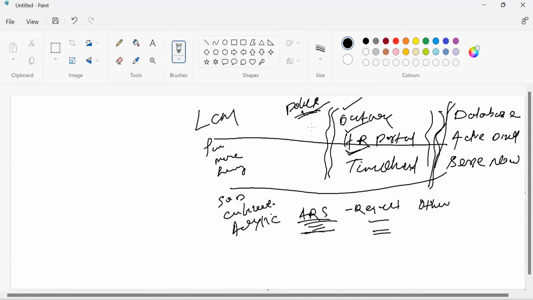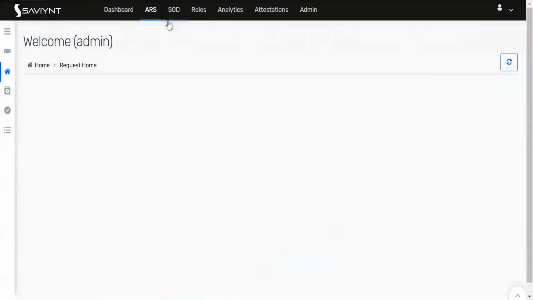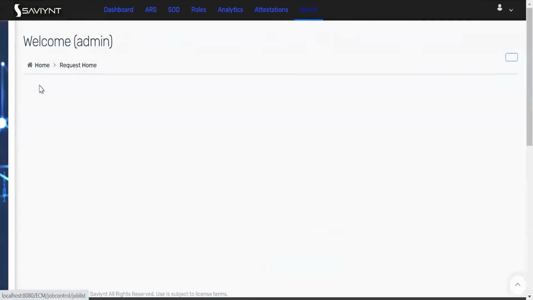So now it is up to you, it's your part. Any questions, guys? From the tool perspective, you will be covering each and every option available? Yes, I'll be covering all the topics, whatever is available here. Mostly we'll be working in admin, because the admin is related to all these topics. I think you have to refresh it. Okay, any other question? I'll also be covering the ARS model.